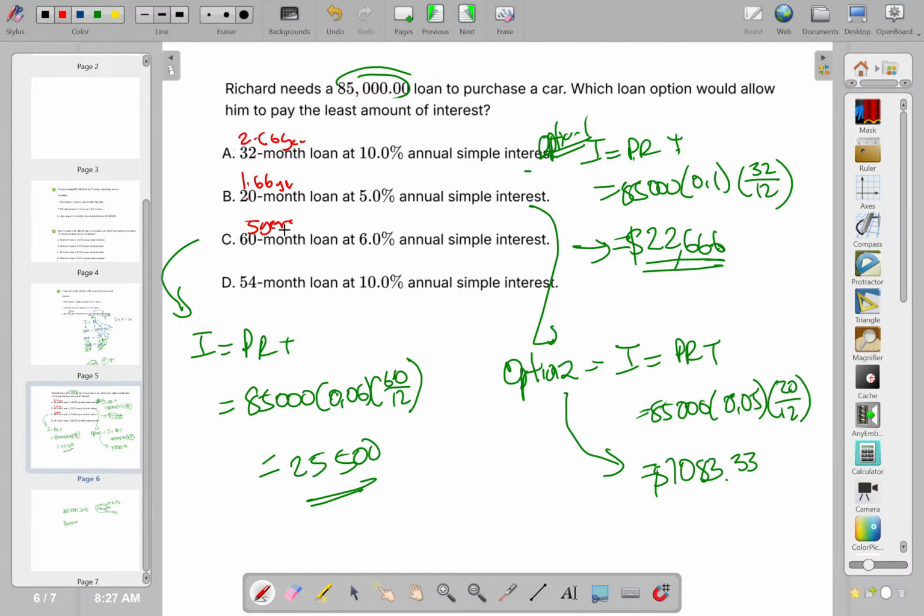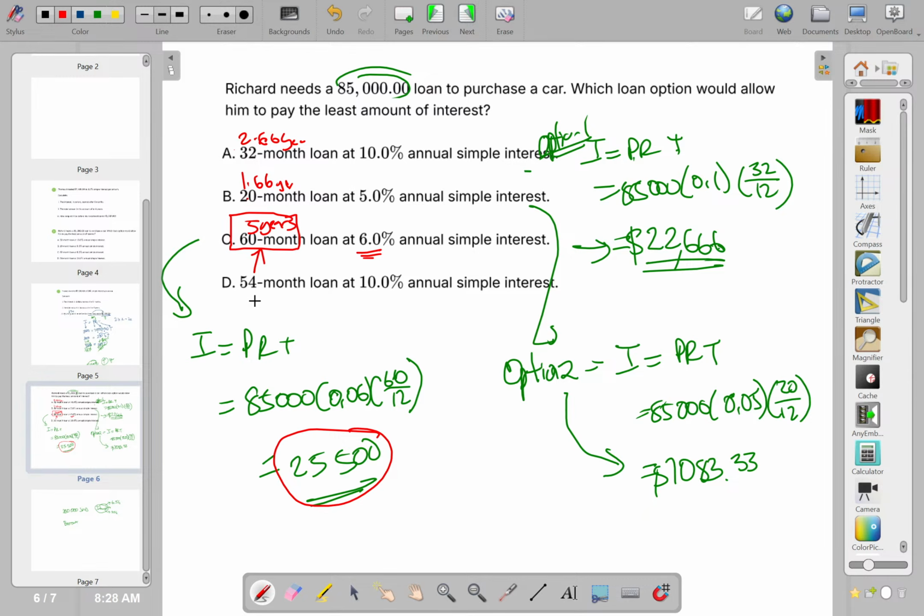I'm going to ask the question. What did we notice here? Who paid the most money? 25,000. Why is he paying the most money? Because he's investing it for the longer period. So that means he's going to pay more interest on the loan. He also has a slightly higher interest rate, but primarily it's because he's investing it for much, much longer.